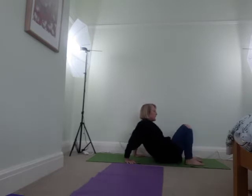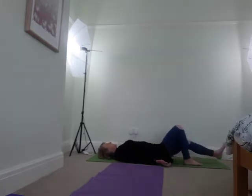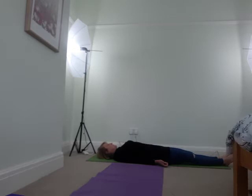So, yeah, resting down into the floor. Having your legs out in front of you or having your legs bent is entirely your choice. And you're just observing really the comings and goings of the breath.